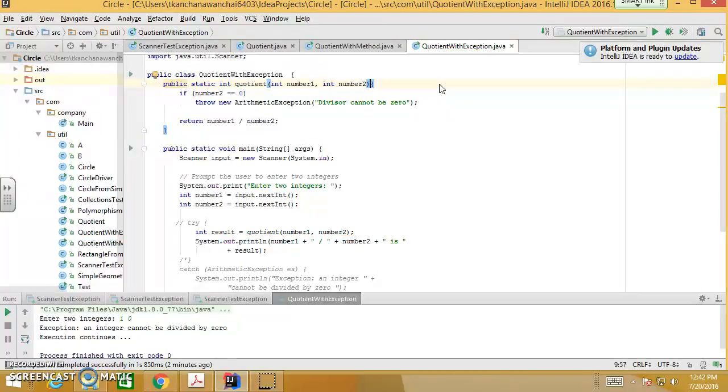This is called unchecked exceptions, right? Quotient does not require you to check. But if I make those exceptions, whoever uses quotient is required to check the exception. This is called checked exceptions. If it's not handled, you have to handle it. Otherwise, the compiler will not allow you to use quotient.